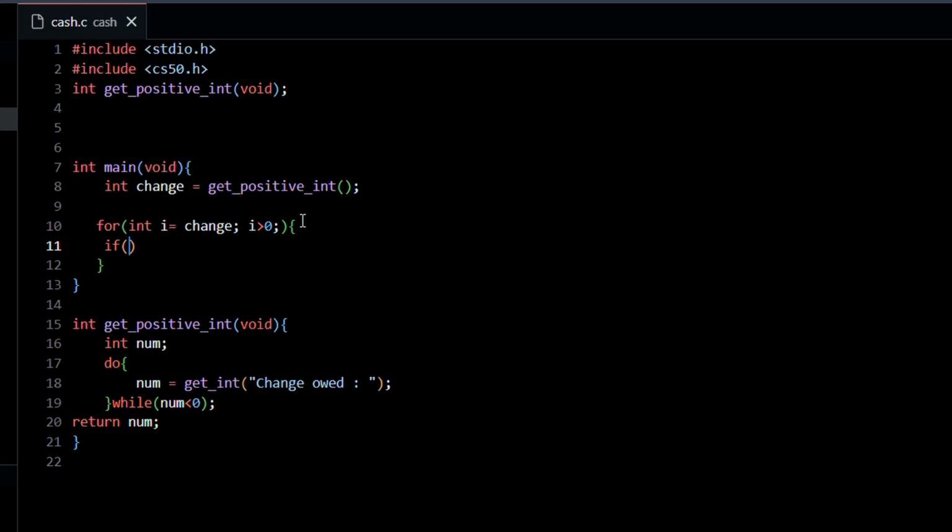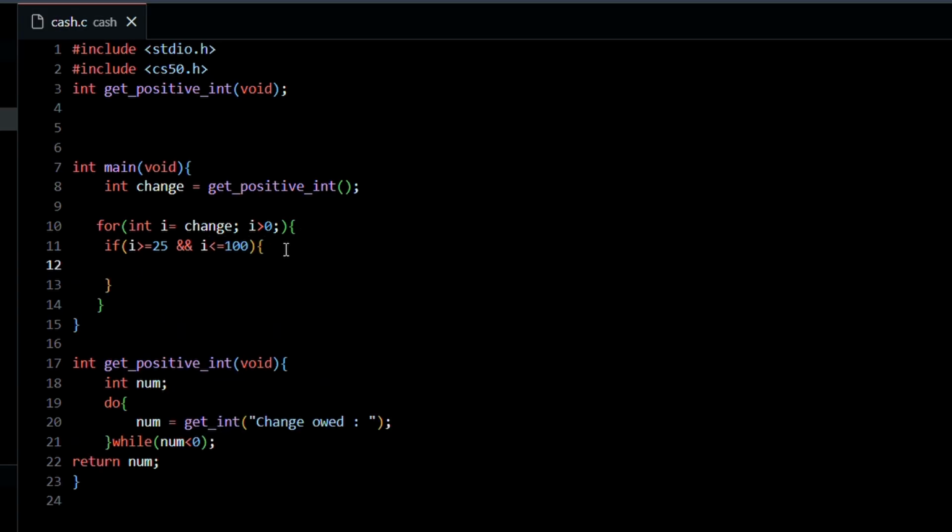Inside this, let's create a set of conditions as earlier specified by the pseudocode. So first we have to find out if the change that we received is between 25, that is if i is greater than or equal to 25, and i is less than or equal to 100.